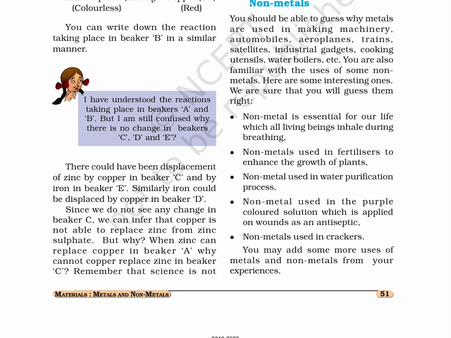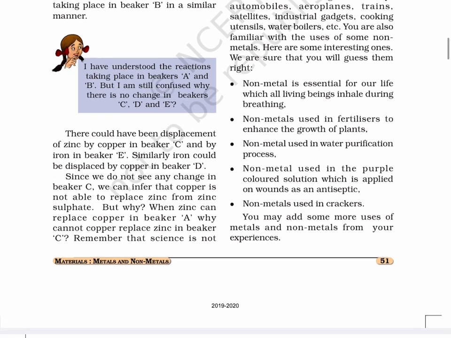Non-metal essential for our life, which all living beings inhale during breathing. Non-metals used in fertilizers to enhance the growth of plants. Non-metal used in water purification process. Non-metal used in the purple-colored solution which is applied on wounds as an antiseptic. Non-metals used in crackers. You may add some more uses of metals and non-metals from your experiences.